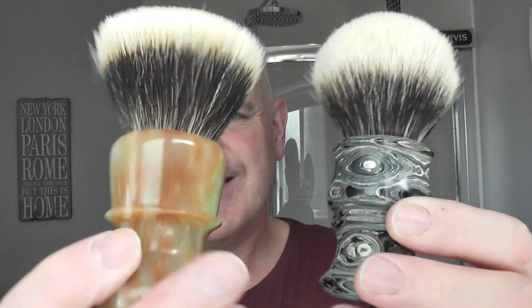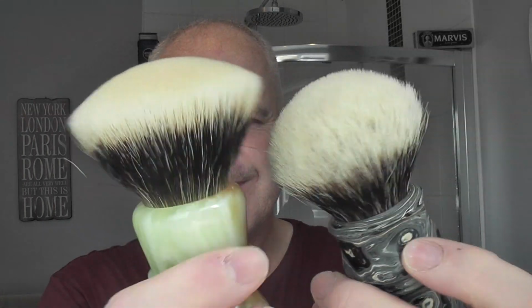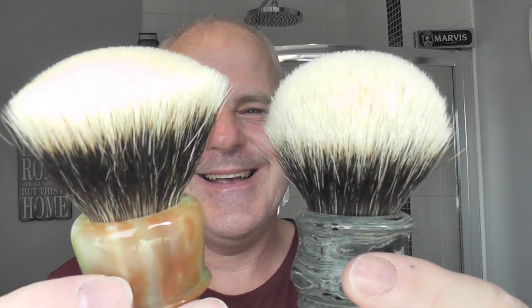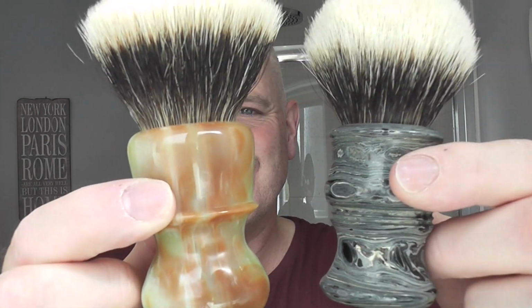Okay, let me show you the brushes now. I said this was a bit of shaving porn, and it really is. Look at these two brushes. They were very kindly sent to me on loan. They're only loaned, I'm not keeping them. I wish I was, but yeah, James McGraw, good fellow Scotsman, let me try these.